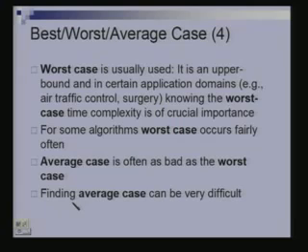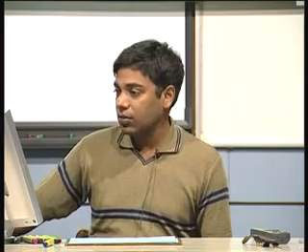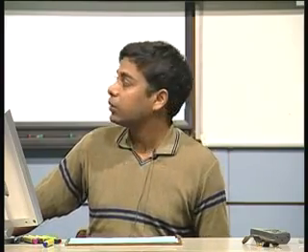Now, average case might be a very difficult quantity to compute, because if you have to compute it, you have to look at all possible instances and then take some kind of an average. Or you have to say, okay, my input instances are drawn from a certain distribution, and so the expected time my algorithm will take if an input instance is drawn from this distribution is going to be so much. So it's typically a much harder quantity to work with and compute. So worst case is the measure of interest, and is what we will be working with.